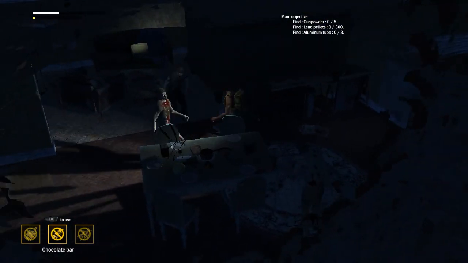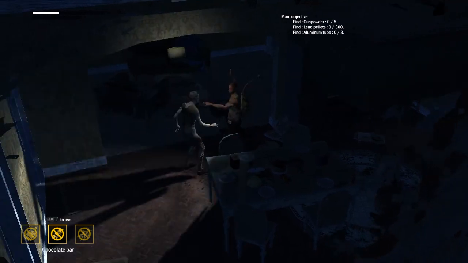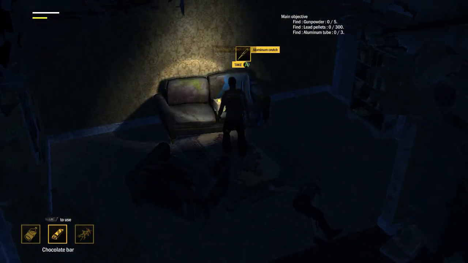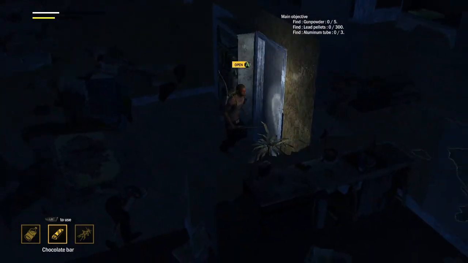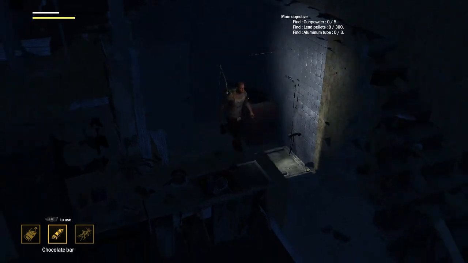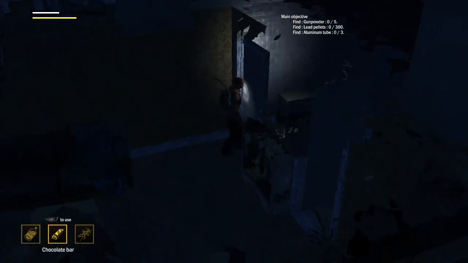Every single mission so far has been basically the same. You can see my objective in the top right corner, by the way. I forgot to mention that. It's just been like, okay, go to this mission, do this thing, grab this thing, and that's it.